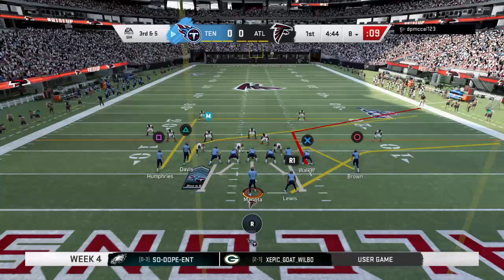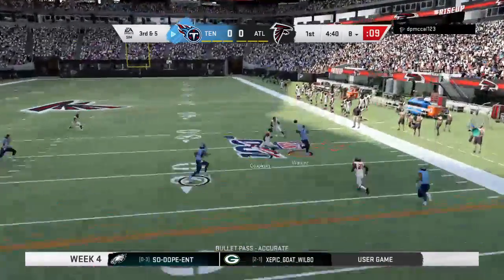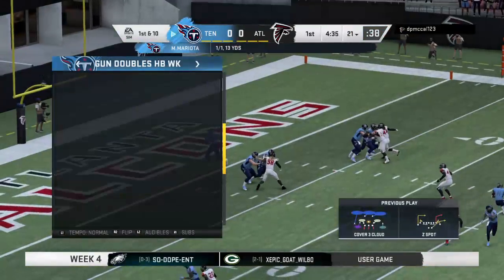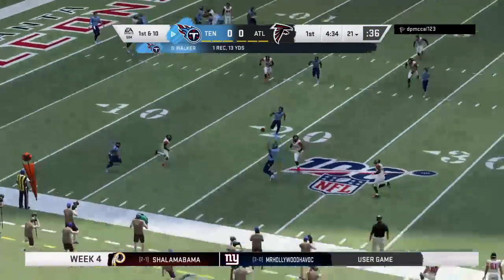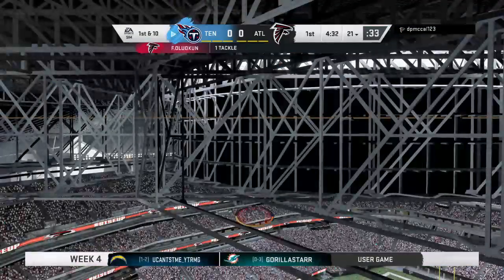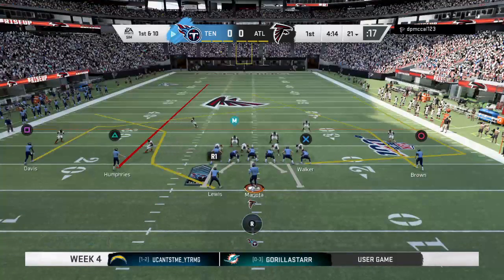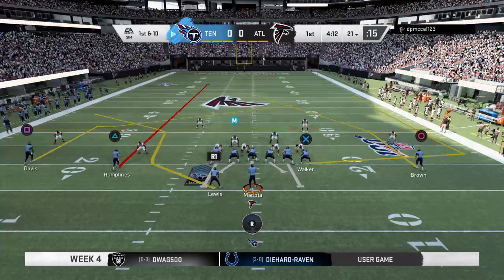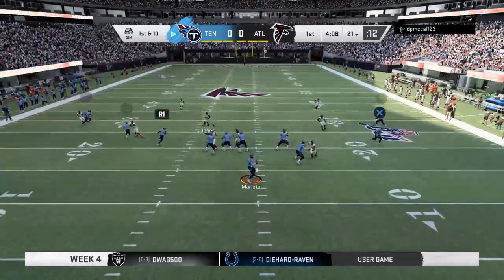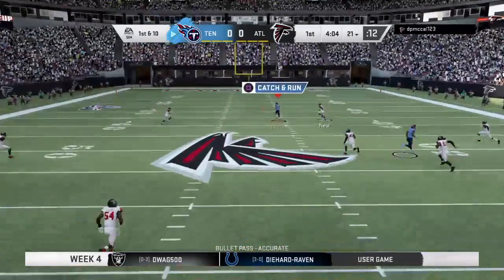Check 99. Check 99. Mariota from the gun on third down. And he locates Walker, complete. 13 yards is the pickup for Tennessee and a first down. First down, Tennessee. Well, sometimes our pregame meetings do pay off, don't they? What do the guys in the locker room call him? Well, they said it with a chuckle. They called him Old Reliable. Yeah, that means he doesn't move quite as fast as he used to, but he still knows all the tricks, doesn't he? Even that little gentle push-off in order to get open, he finds a way to pick up a first down.